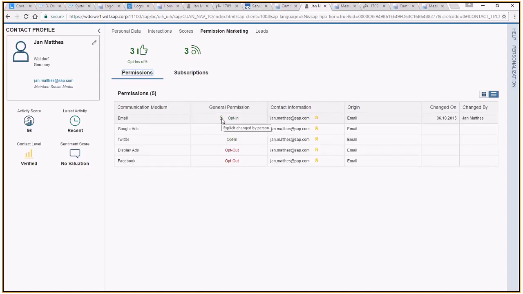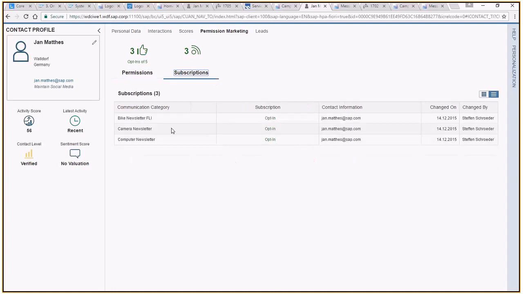So this is an example where the user explicitly gave the opt-in, and this is important information to comply with the different legal rules we have in the EU and the United States. And you also see here the subscriptions of that person. You see that's the camera newsletter, and that's basically the reason why I received that email.